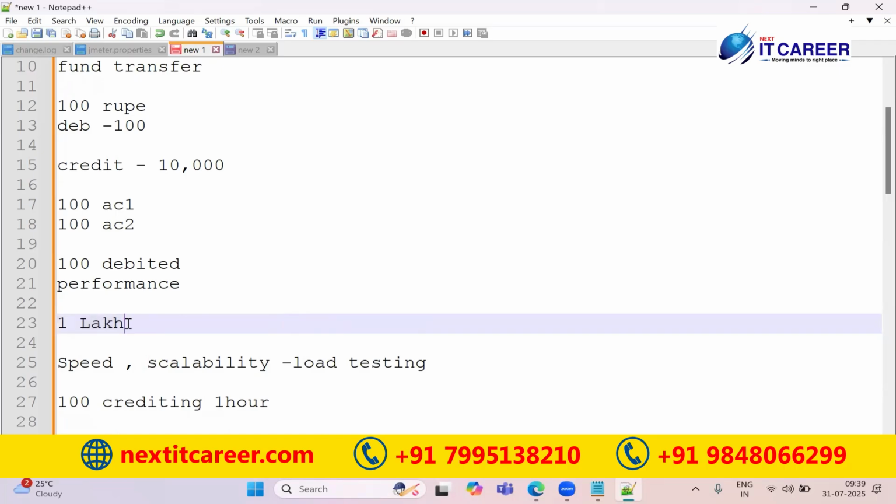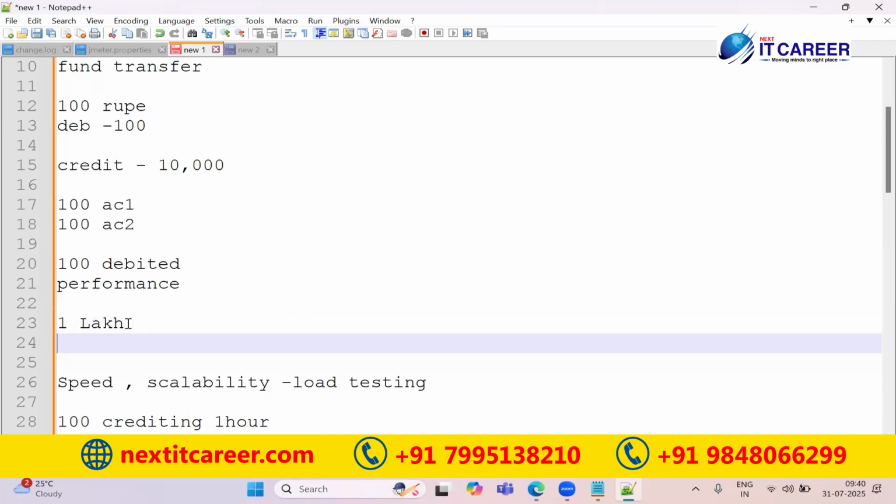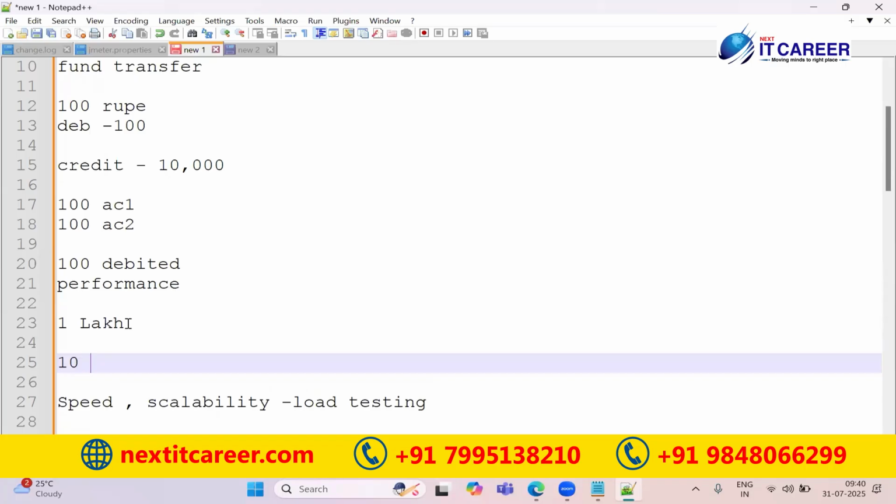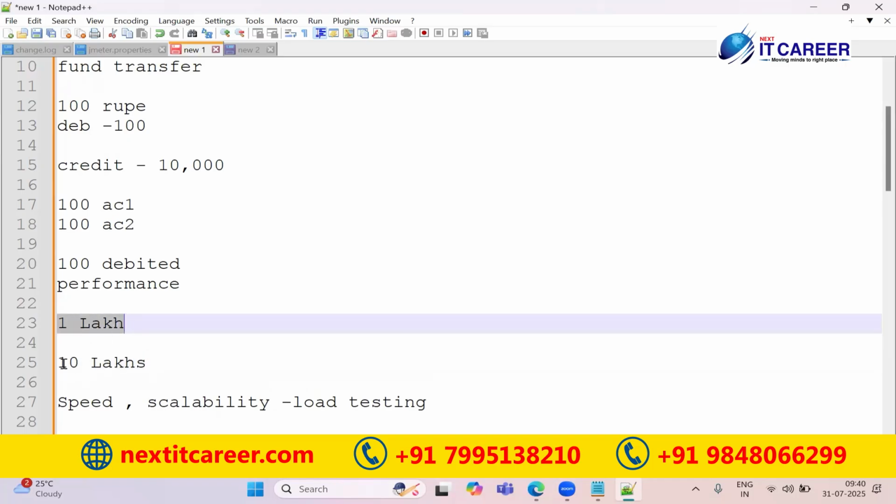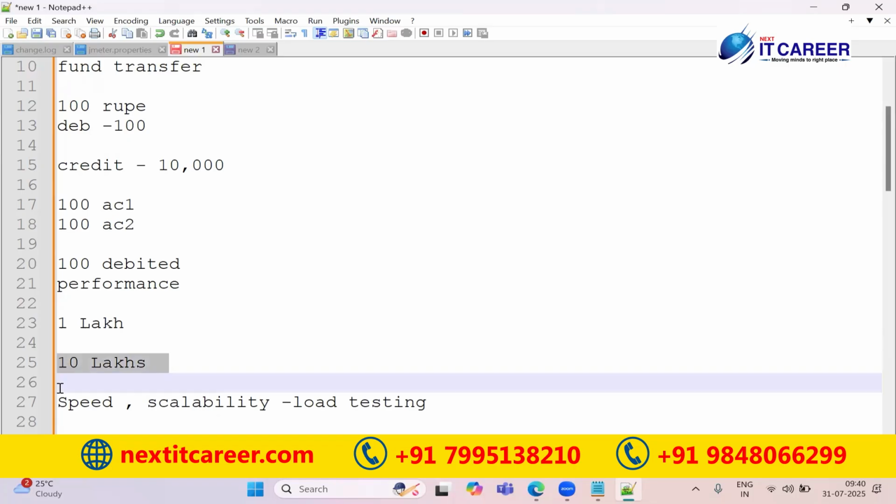But your Redbus is a huge success in the market. At the time of festivals, the people are 10 lakhs. If you release your application without testing for these 10 lakhs, will your application work? It may work, it may not work, because you have done testing only with 1 lakh people. You haven't done testing with 10 lakh people. So whether your application can hold this load on that particular day, you have to test before releasing into the market.